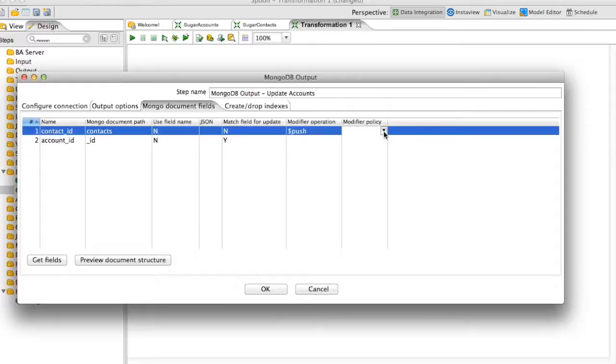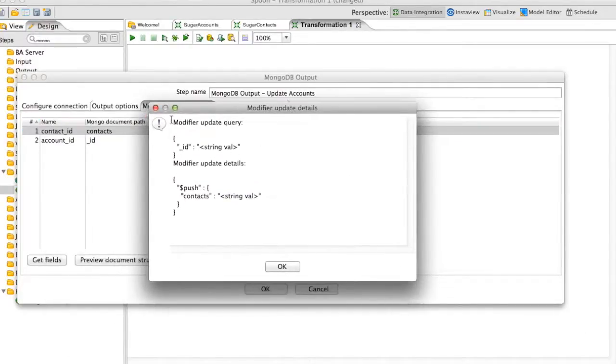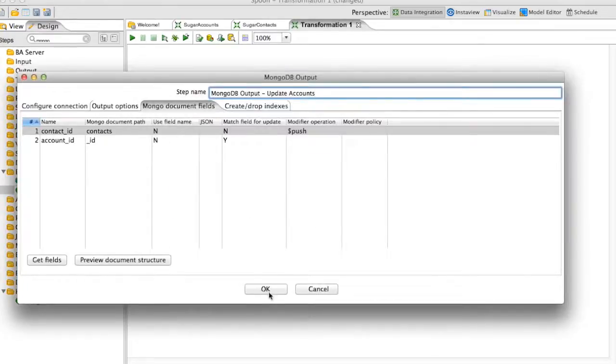So for every record that we find, it will make a push, and here we have how it's going to do it. We have the query, which is by the ID, and then the modifier. We're going to push contacts. If you know how MongoDB upserts work, this will push into an array which doesn't exist right now, but it will be created on the first load.